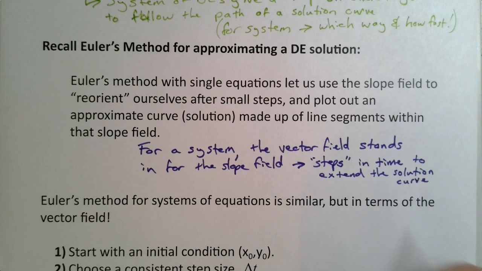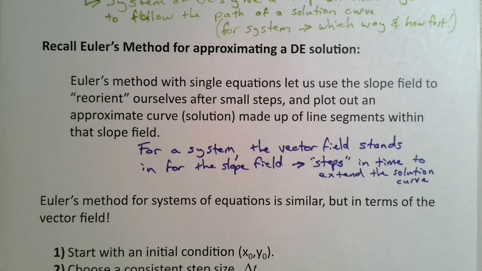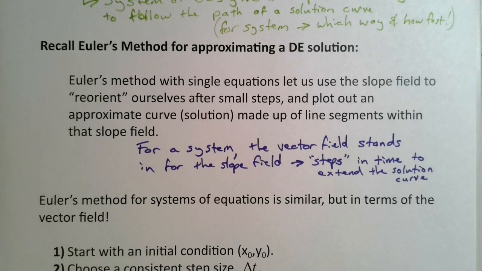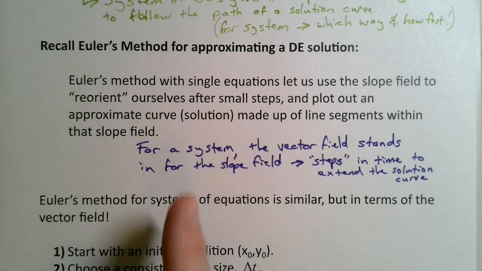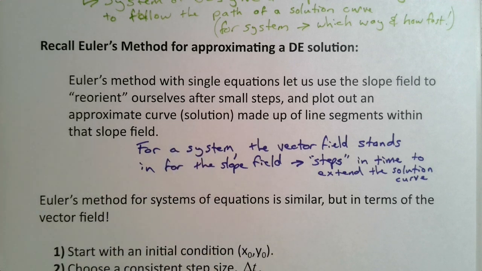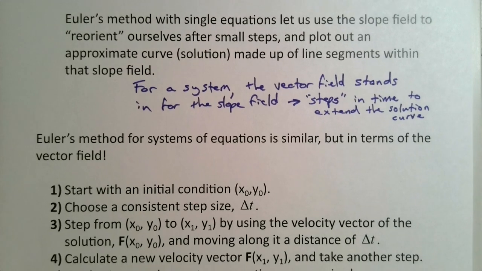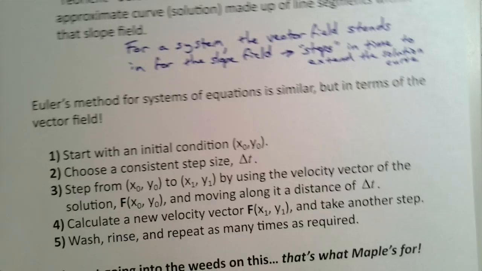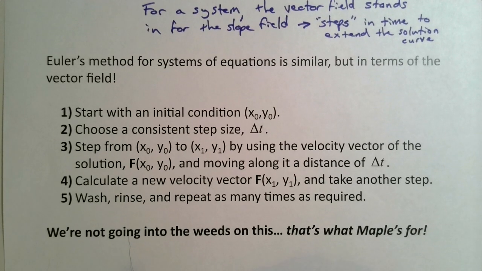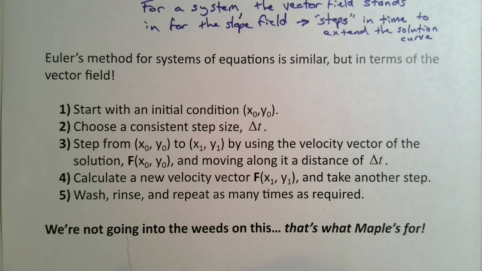So you can think of the Euler's method for a system as really taking a look at the shadow of that three-dimensional curve, where when we move in time, you can see the extension of the curve, but it's not really this dimension or that dimension that represents our steps. So it's the same general idea, but just slightly complicated by the fact that we're in 3 dimensions instead of just 2. So Euler's method is pretty similar, and it's going to look pretty similar.